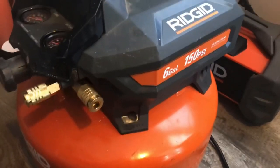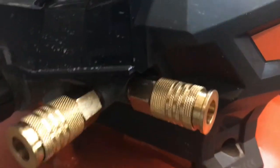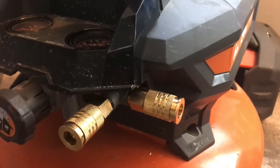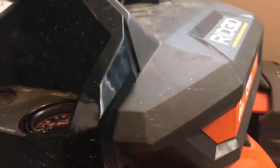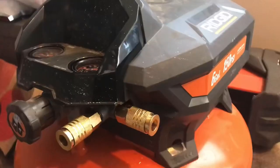That's how you change the couplers. When you're finished, it looks nice. You want to plug it in and test it for leaks. Turn it on. I brought it up to 25 pounds. Obviously no air is coming out. If you have a little bit of air coming out over here, just tighten it up a little bit more. All right, we'll catch you on the next one.